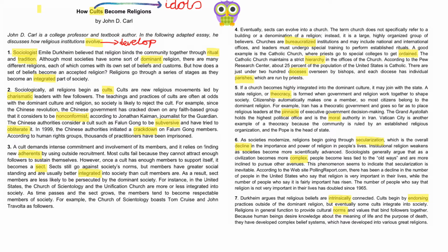And you have hierarchy, which is the structure of the leadership of the church. There are what we call ranks. So you got the lower ranks, you got the upper ranks, and those who are at the top of the hierarchy make decisions. And most of those decisions are probably binding.